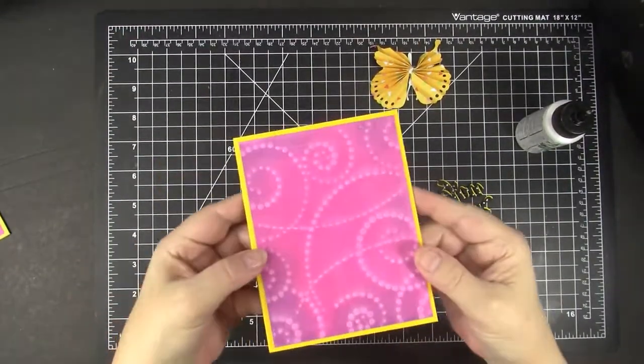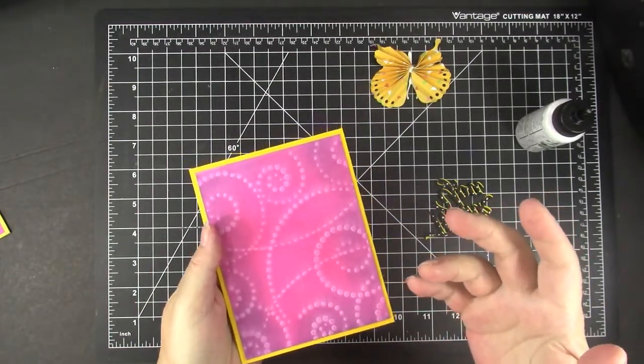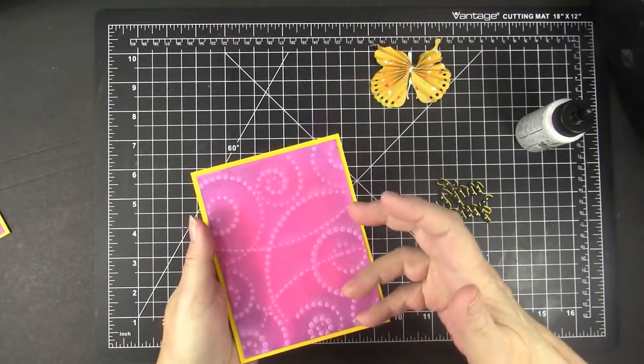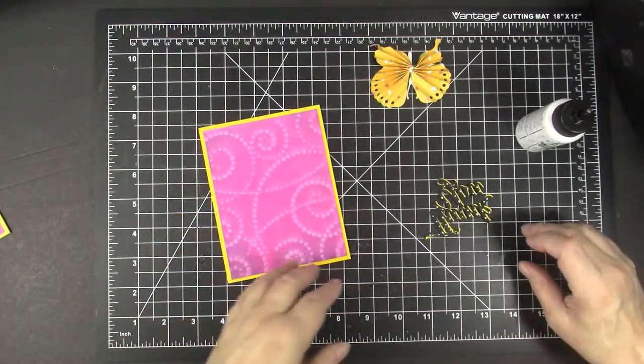So our background is complete and is on the card. Again, I just think that's a really neat technique that Jennifer shared. The subtle colors and the embossing in slightly lighter colors. So that is the background on our card.